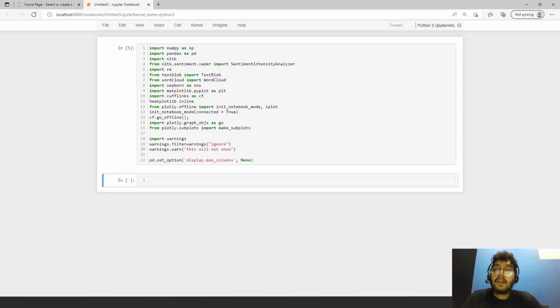So moving forward, let's import the dataset. For importing the dataset, we will write df equals pd.read_csv and the dataset name.